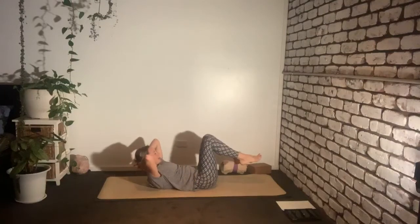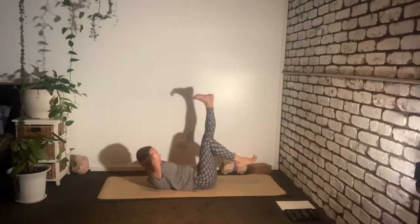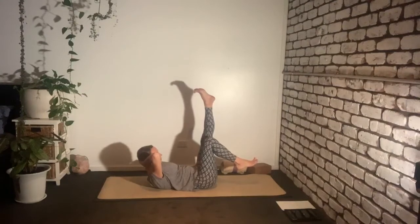Inhale, back to center, head stays up. Hold your breath, low back down. Exhale, elbows to left knee, right leg straight up, right hand, right thigh, and push as you exhale, belly draws in.